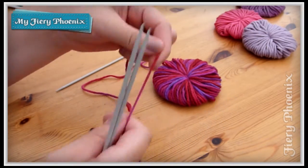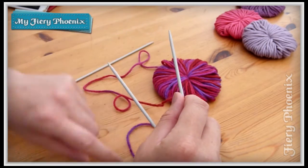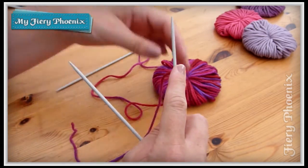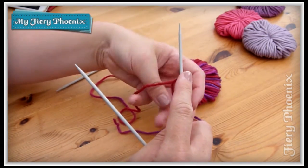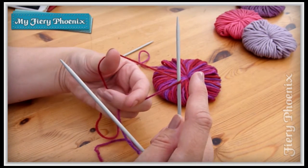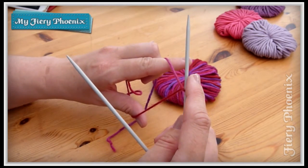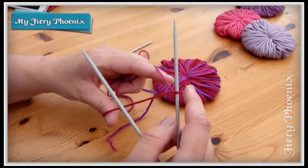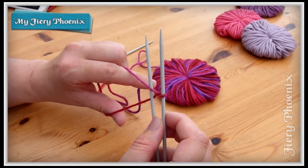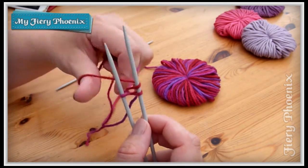What we're going to do is drape this over the top needle. We're going to have our tail over the front of the working needle, but then push that to the back as we separate out the yarn. We will have the working yarn at the front which comes over my thumb, and we've got the tail at the back which is going over my finger. The finger yarn will be working around the bottom needle, and the thumb yarn will be working around the top. Basically we are creating a figure eight.